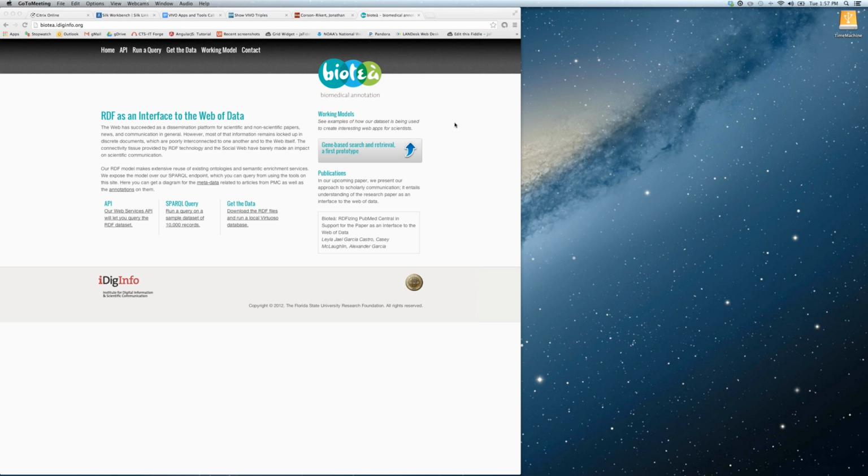So I'll have to read a little bit more about this. I hadn't heard about this before. In fact, I hadn't really heard that Florida State was working on anything with semantic web. I've got Nicholas here in the back shaking his head like he didn't know either. So that's fantastic.